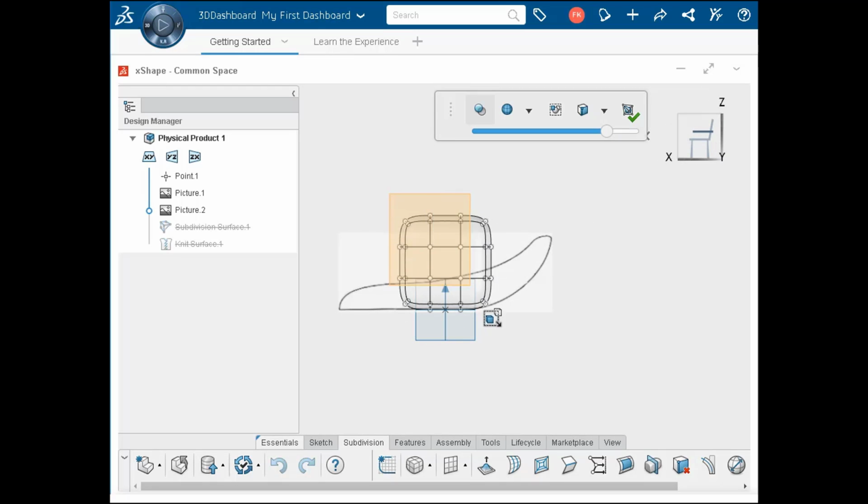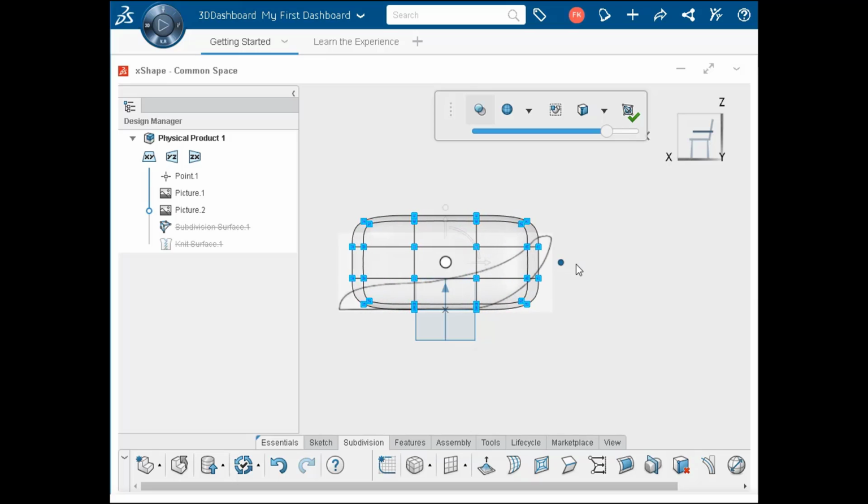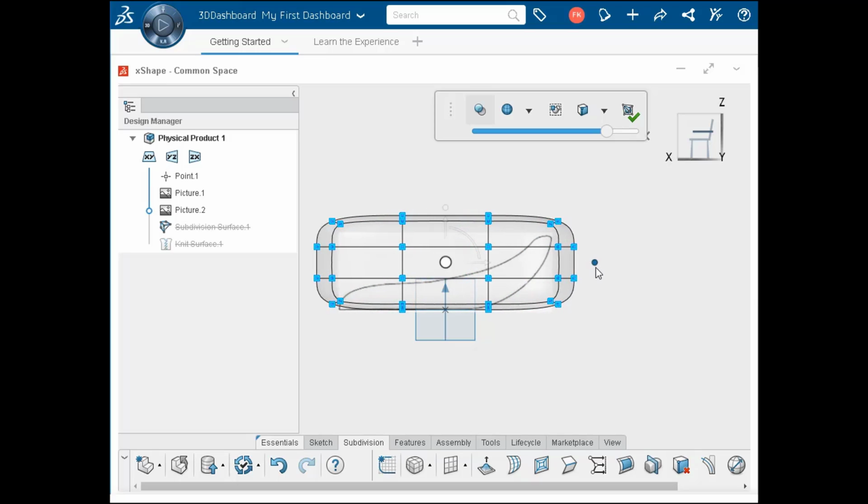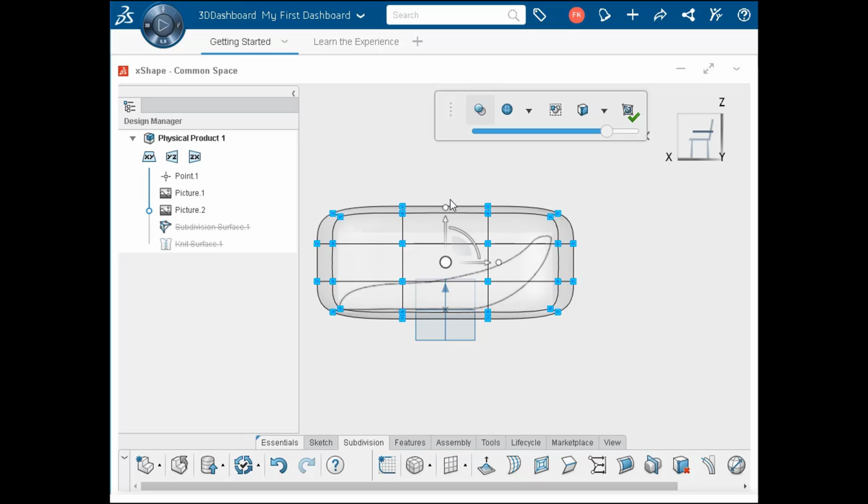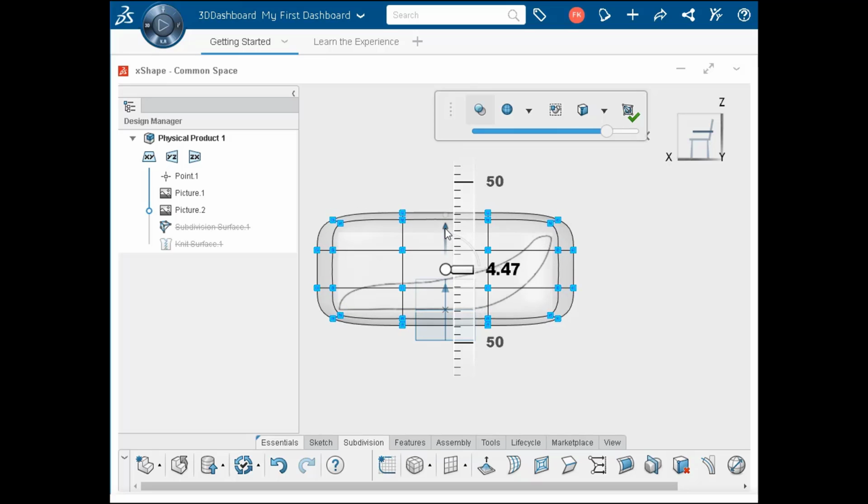I'll select all of the box, scaling and positioning it to roughly cover the pictures. Note that it's okay to scale normal to the symmetry plane because it scales about the center. Avoid dragging the primitive in that direction and pulling it off center. In this case, symmetry is defined by the ZX plane.